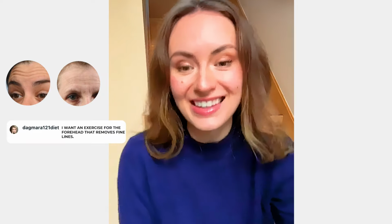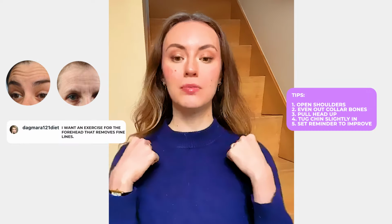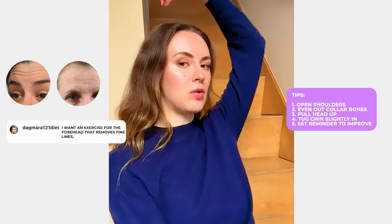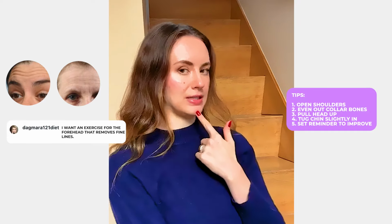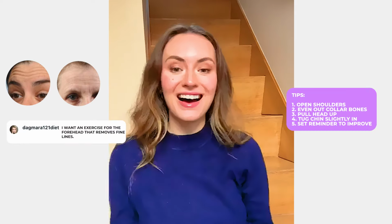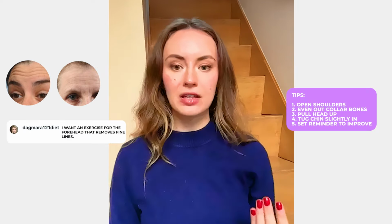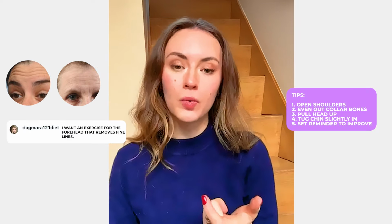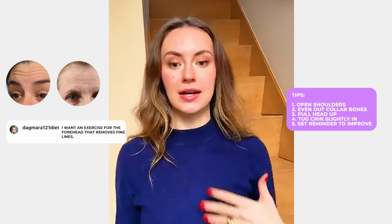So long story short, before we touch our faces and before we do anything, we are opening our shoulders and we are opening our chest to make sure that our clavicle bones are even. And as if someone is pulling us from the back, we can even slightly tuck our chin a little bit inside, and this is how our general posture would be. I have to honestly say, I am not the best either, because I am oftentimes also working on the computer. So at least having the awareness, maybe put an alarm on your phone where you are like, hey, I need to stand up every hour and at least open up my chest and do some exercises, which I can show you. We can do a test right away.